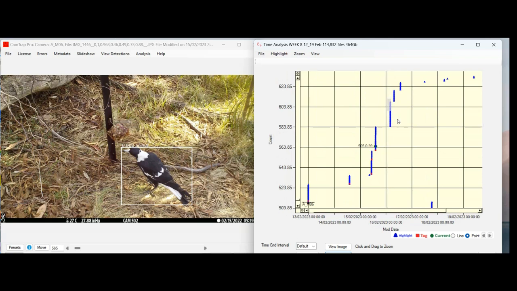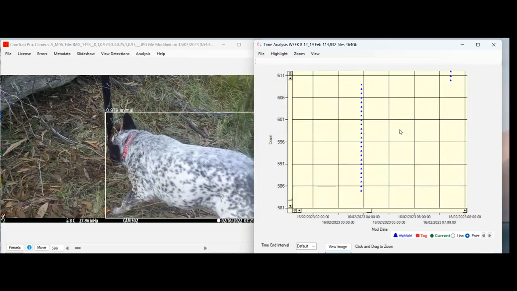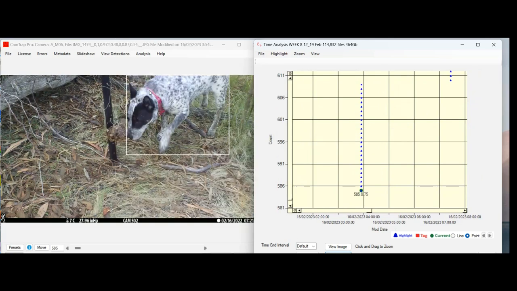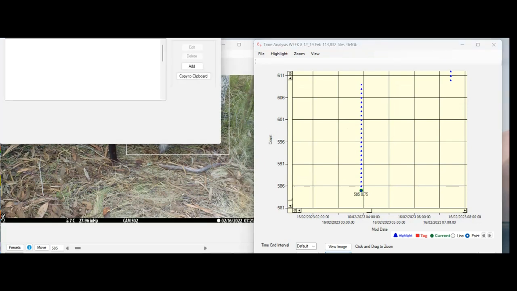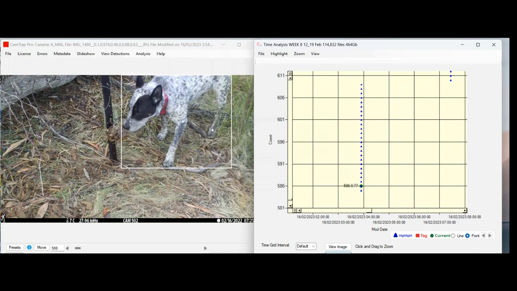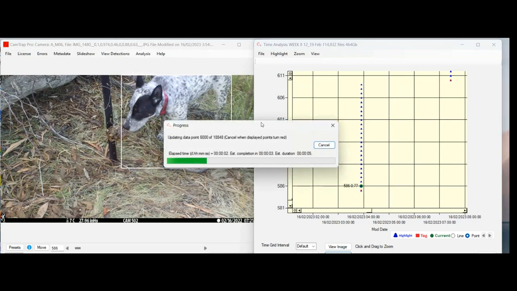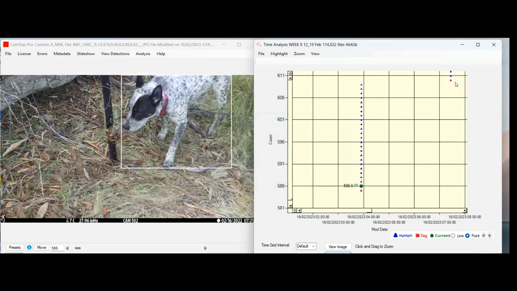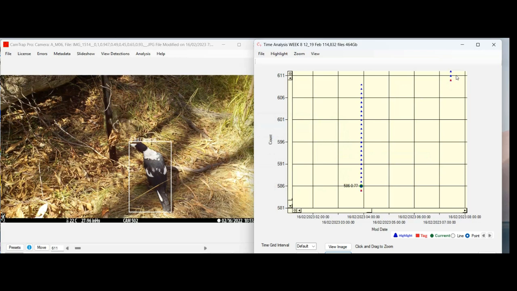Let's choose this group, which is a dog. Choose the first one and make a selection from tag multiple and say this is an off-leash dog. Control R to show the point. Cancel that. And it looks as though we've got another episode of the dog. Yeah, that's gone up a little further than it should.